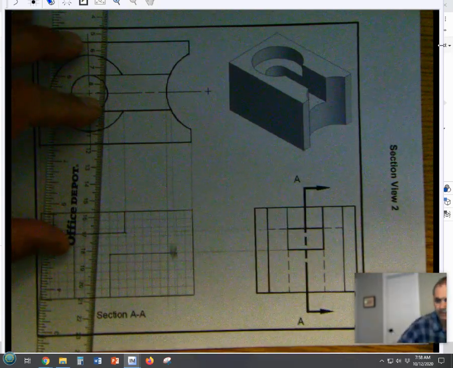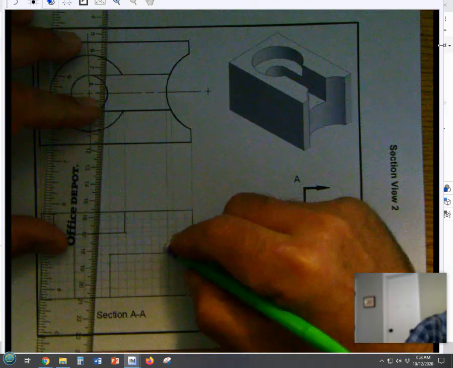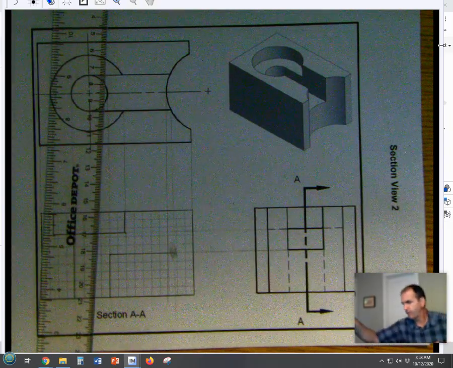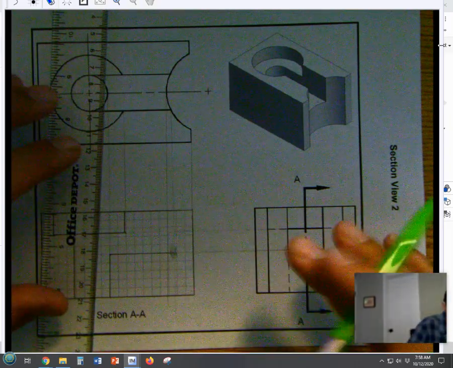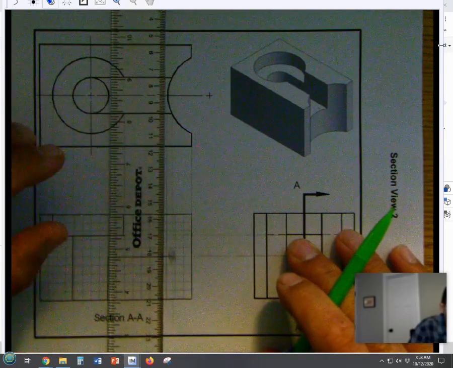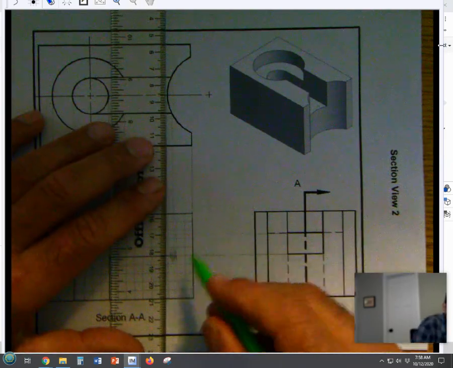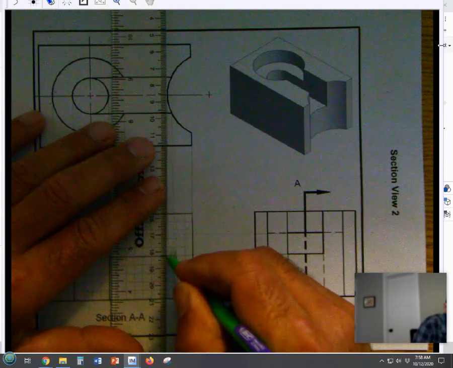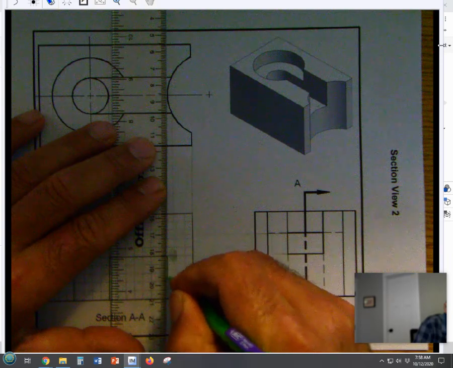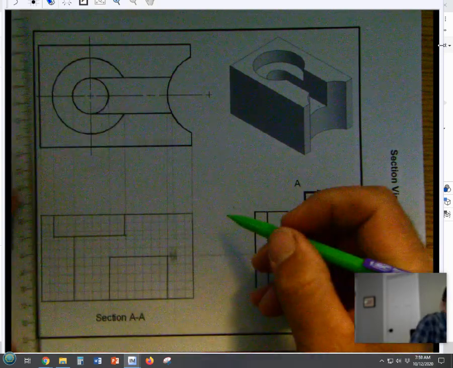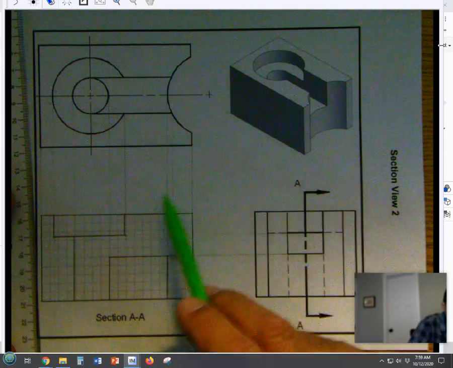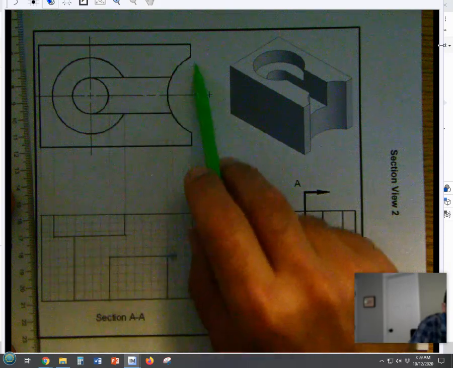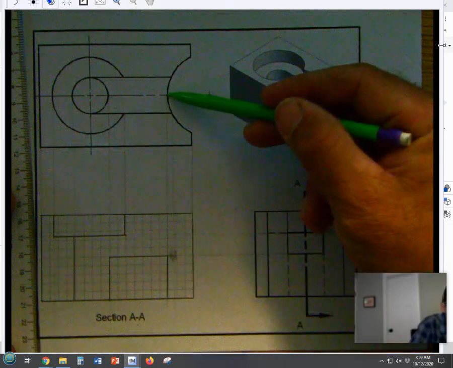This is where a good eraser comes in handy. Sometimes these pencils or erasers get old. So then the part essentially ends right here. Now we can see around it, but there's parts that are in air, but we're not cutting through anything anymore because that cut ends right here.